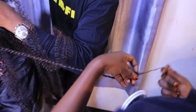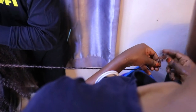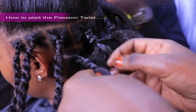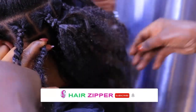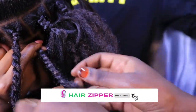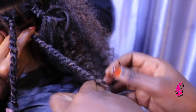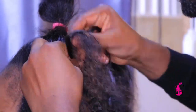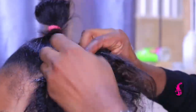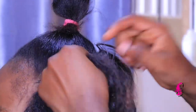She's pretty, and the way she's finishing, you can see it's not like the normal twist we always do. You just have to put some tricks, like after plaiting it down you have to turn your hand so that you can plait it from up. When you plait it from up, it helps the twist to become very soft. And this is how we do it.